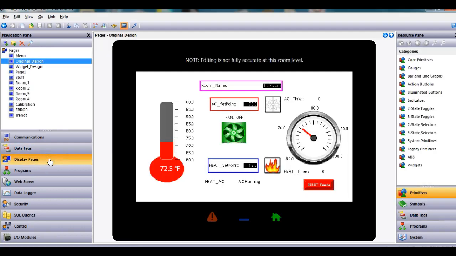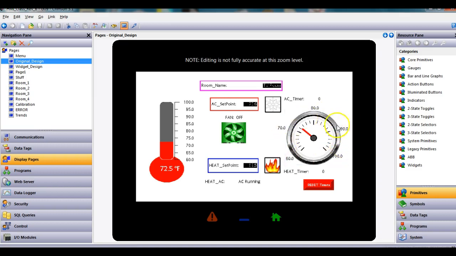So here's an example screen of what we build in a typical ADC Red Lion class. We design an HVAC controller. We do all kinds of neat things and so forth. This last class, we went a little further and we added a gauge here, but we also added some labels around the gauge. So I want to show you something.